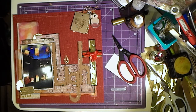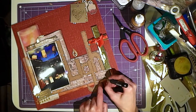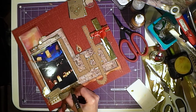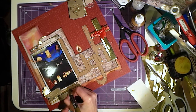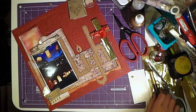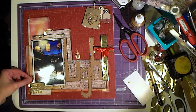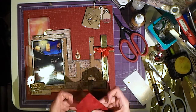The gold pen, I can't remember the brand of that. I've experimented with a lot of gold pens in my time. It's one of those where you have to squish the nib down, and that's why I keep going back to my scratch card to get the flow. In fact, I'm using it more like a quill because I've obviously dolloped a big gold splodge there, so I'm using that to write basically lanterns at BedZed, and on the right there the date, which is Sunday the 28th of December. And those beautiful velvet stars and things, I've just scattered a couple across the page as well. I've had that in my Christmas cubby hole for probably several years, so it's nice to finally get it out.